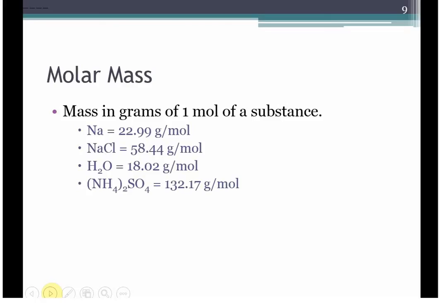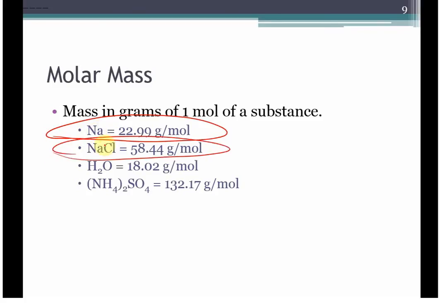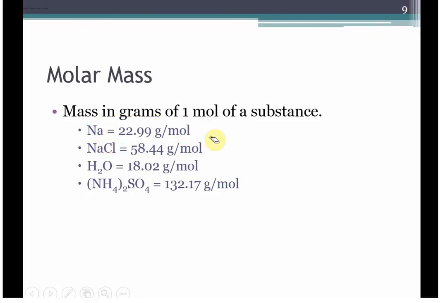On the other hand, we can look at how to convert between grams and moles, and the way we do that is with molar mass. The atomic mass is on the periodic table. So if we're just talking about atoms of something, we can turn to our periodic table and get those numbers. If we have a compound, we have to really evaluate every element that's there. Because I tend to make mistakes, I do it a little bit differently than most textbooks. I tend to make a whole table rather than just plug numbers into the calculator.